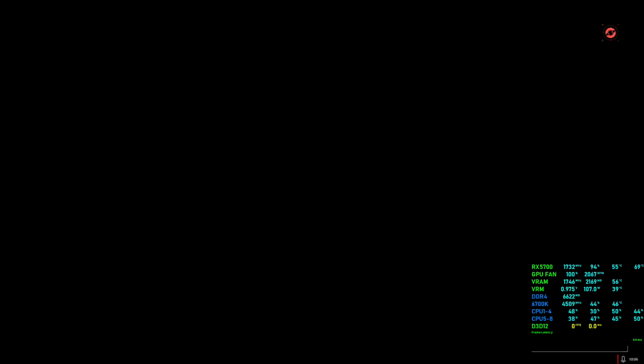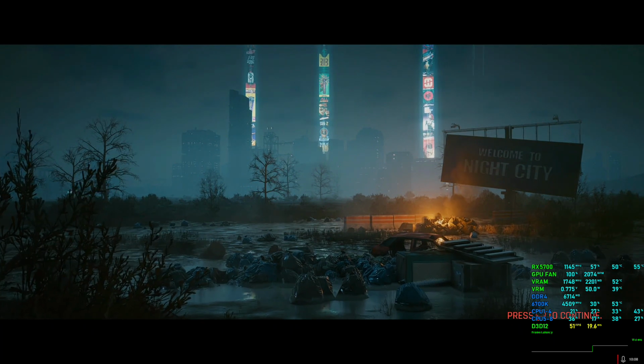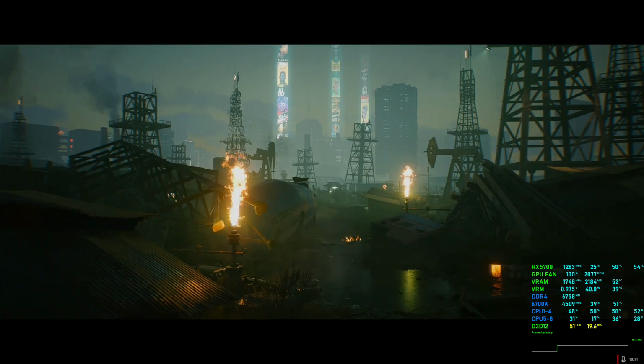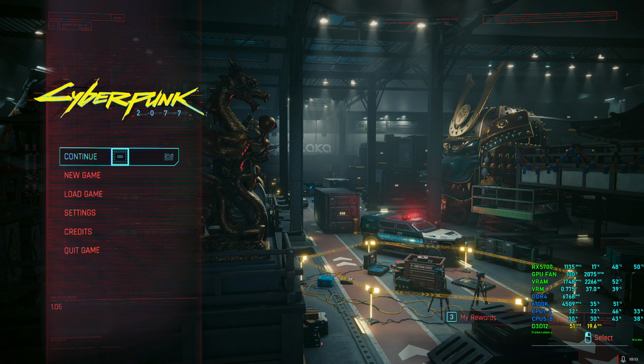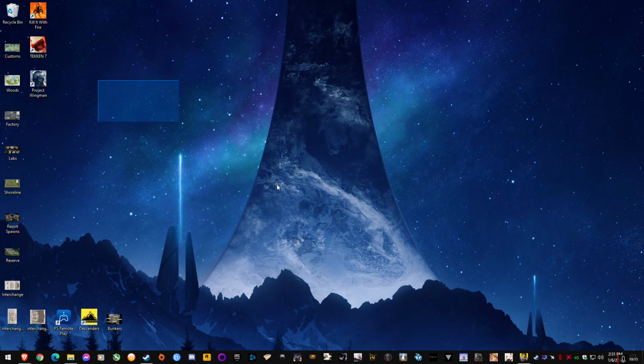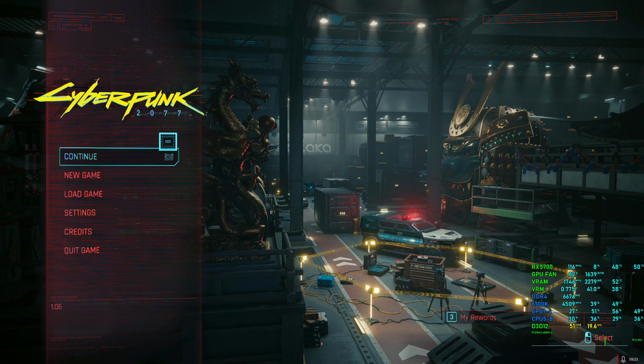So I've got skip intros on, that's why the screen's black. But once you get to here, so now we're in the game menu, now I can alt+tab back to my desktop and it's not crashing. It's perfectly fine. And I've done this through multiple CyberEngine version updates, so I haven't noticed any bugs apart from that loading issue where you can't multitask at the same time.